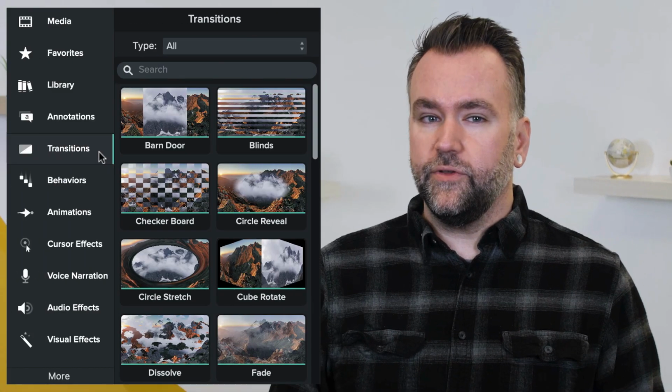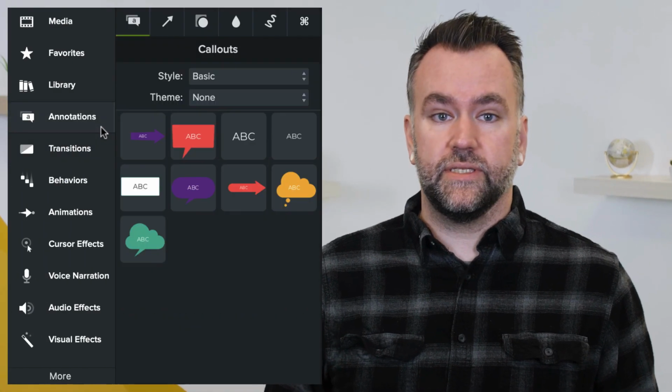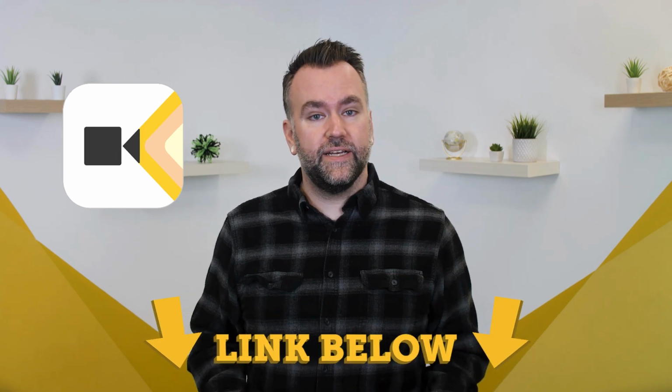You can do some basic video editing, such as trimming and cutting, right on your iPhone. But what if you want to do more, such as adding transitions, text, or other effects? That's where Camtasia comes in. And you can send your video directly to Camtasia with TechSmith Capture. Download TechSmith Capture from the link in the description below, or you can find it in the App Store.